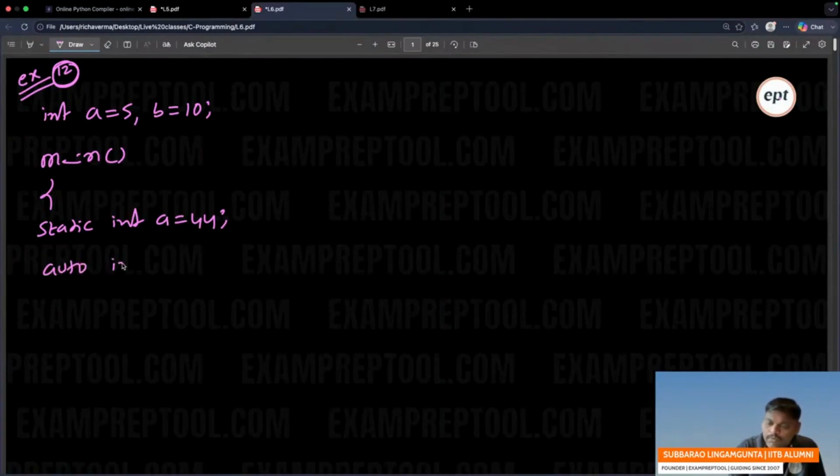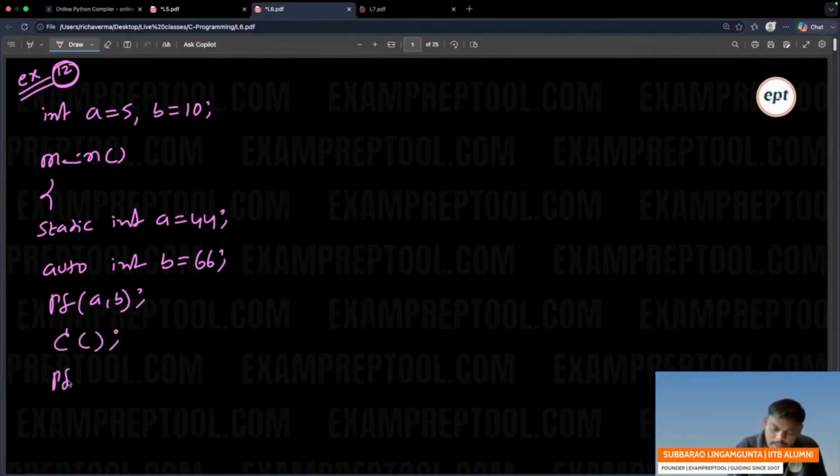Auto int b is equal to 66. C function called. Printf a comma b. C function called. Printf a comma b.